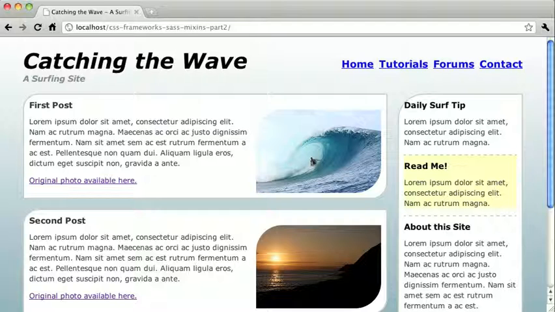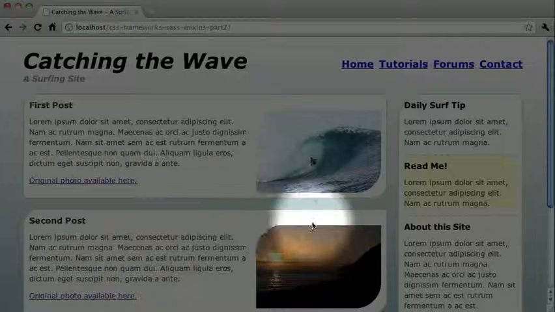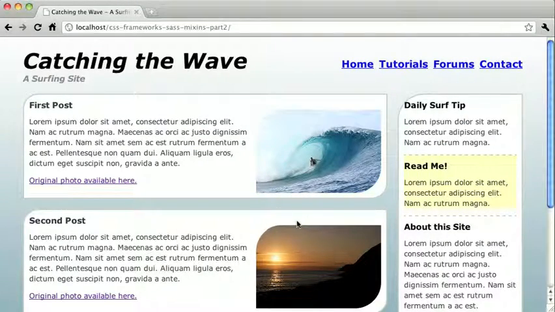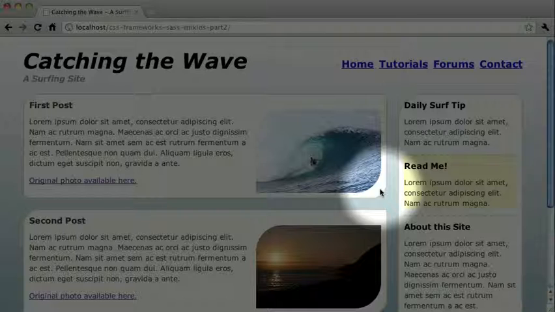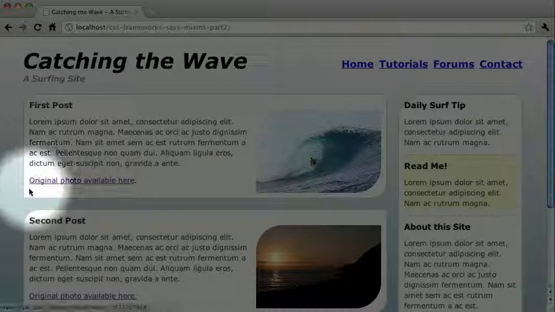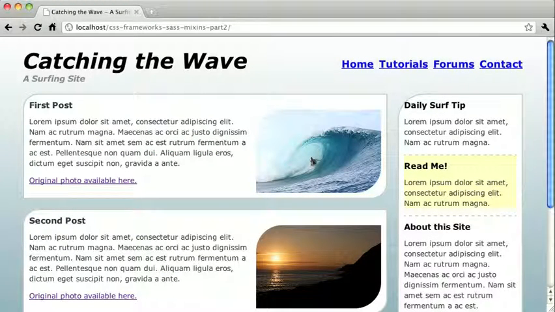Now, let's say that we wanted our teardrop curves to be on the opposite corners of where they are now. That is, instead of curving the upper left and lower right corners, what if we wanted to instead curve the upper right and lower left corners? With our current setup, that would be pretty tricky, and once again, it would require us to create a whole separate mixin that for the most part has pretty much the same code. Fortunately, Sass features some basic control flow, and you can use some basic Boolean operators. With these two things, we can make our mixin a little bit more flexible.